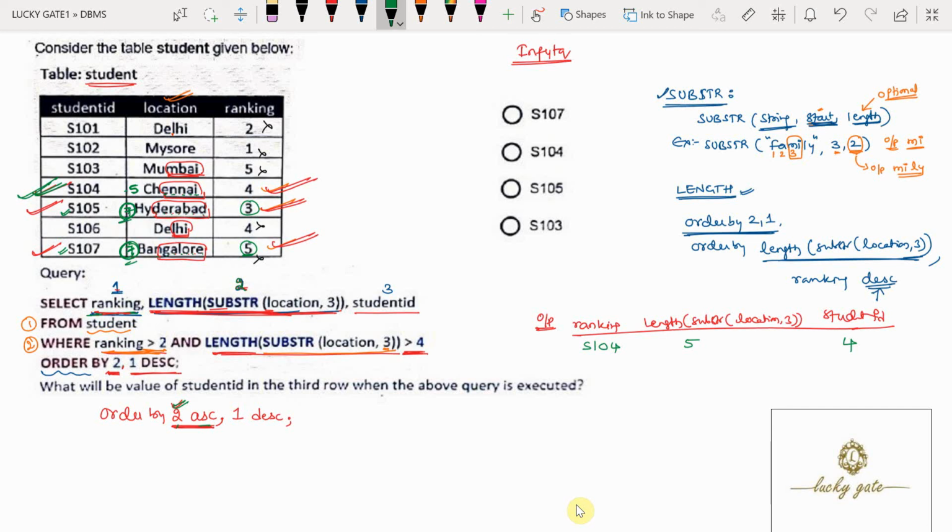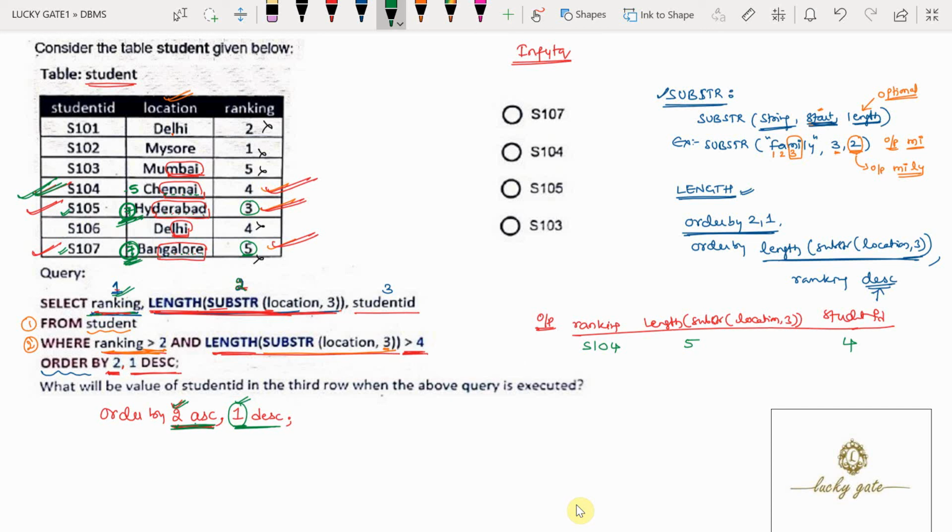In these two tuples, both lengths are 7 and 7 because it is the same. It means these two tuples fail to be sorted based on the first attribute we mentioned in the ORDER BY, so these two are going to be sorted based on the second attribute in the ORDER BY. What is the second attribute in the ORDER BY? It specifies relative position 1. Relative position 1 specifies ranking in the result.